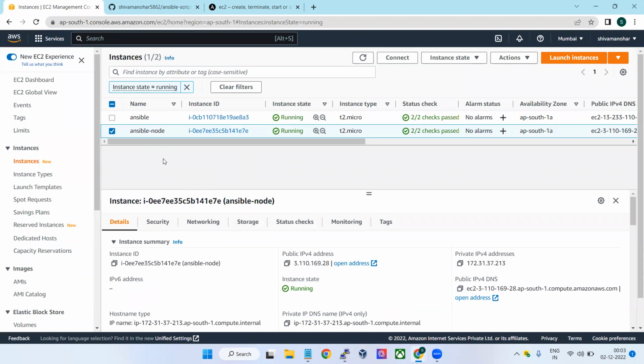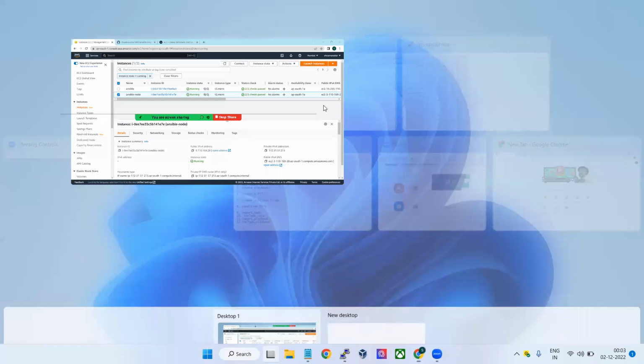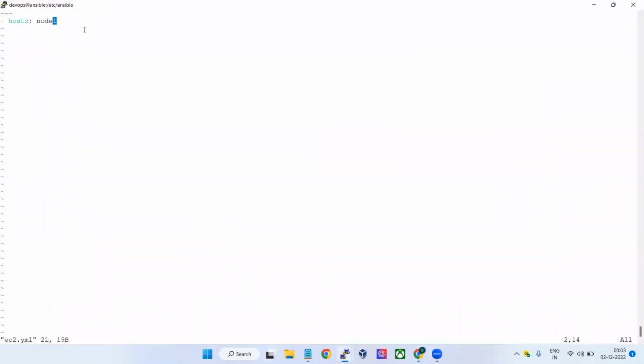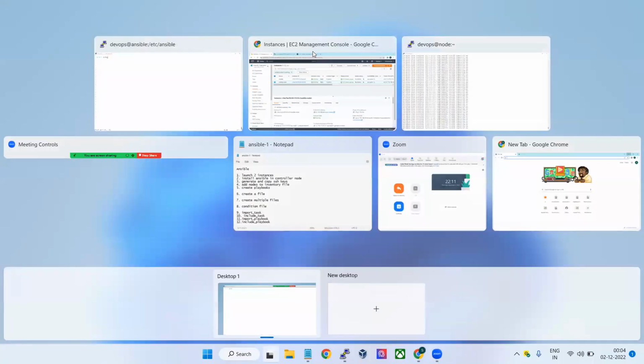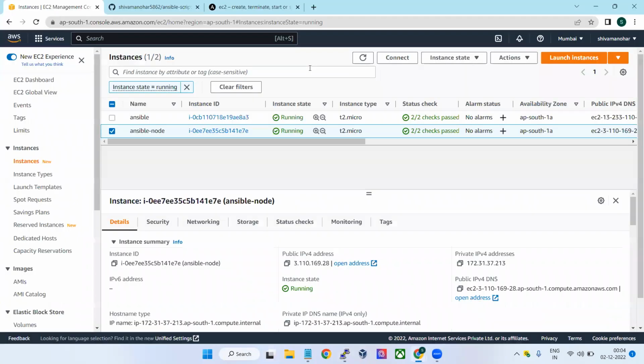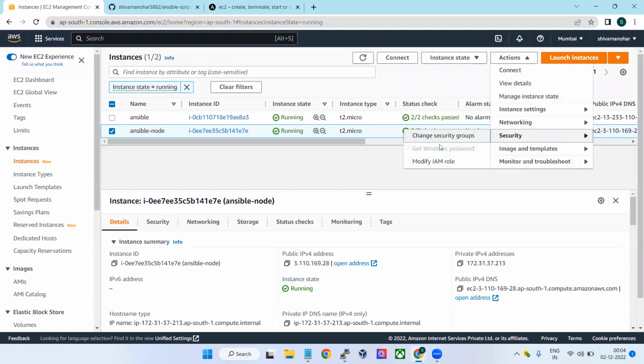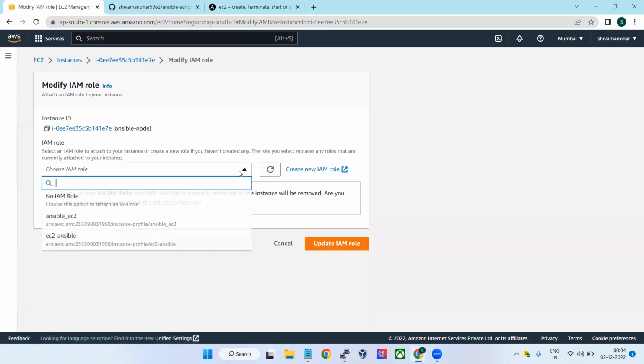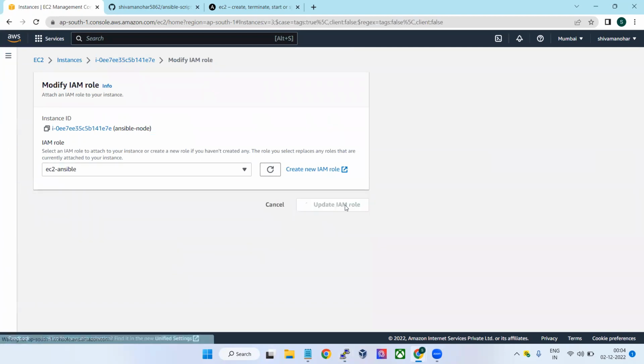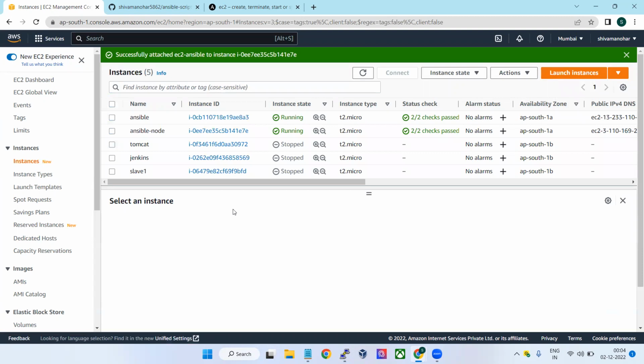If you want to run in the controller node, that is Ansible, then give here just localhost and connection equal to local, and attach your IAM role to this instance. Now I will attach to this one: Security, Modify IAM role, select the IAM role EC2-Ansible, update IAM role. Okay, the role has been updated now.